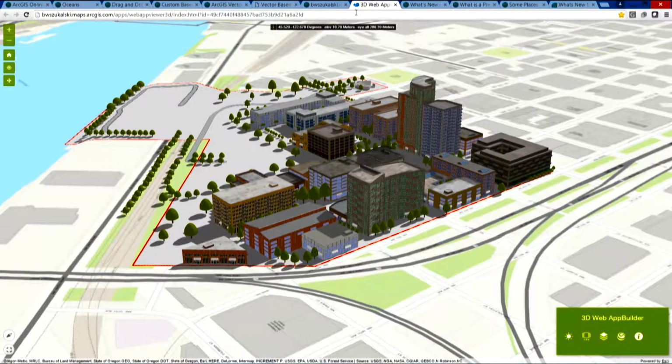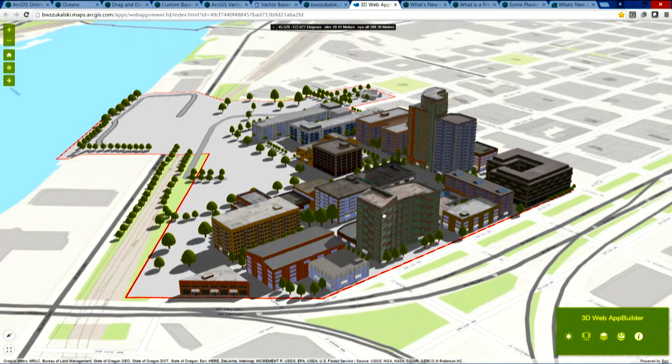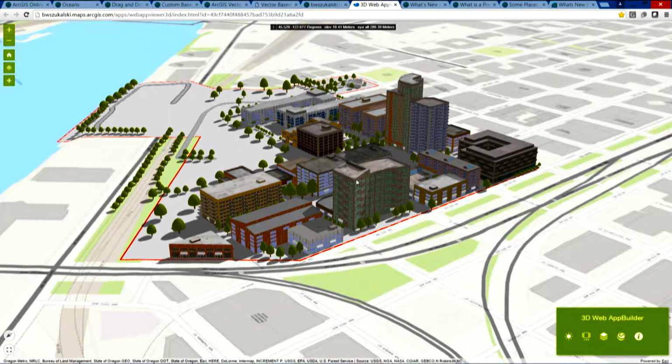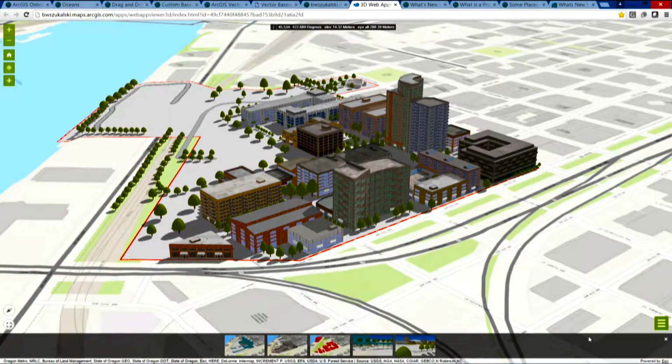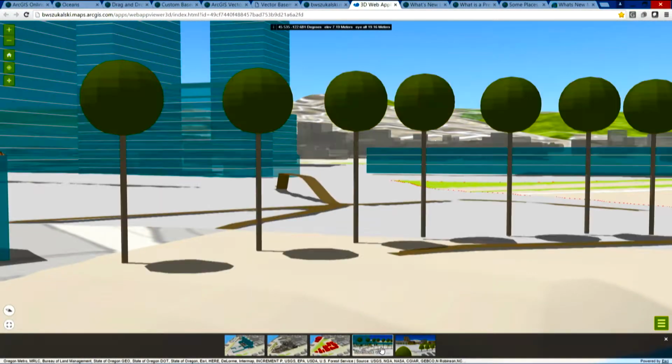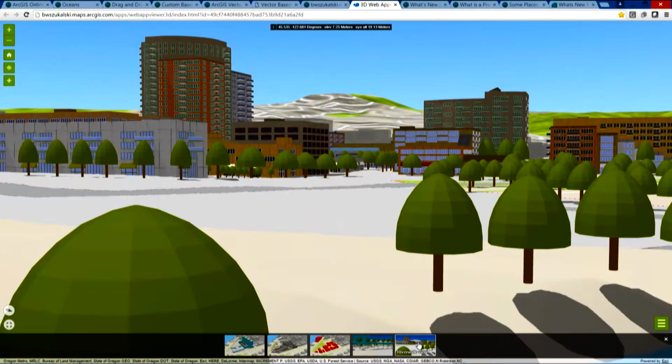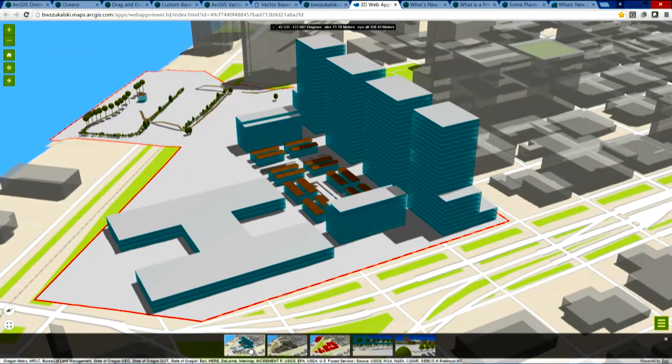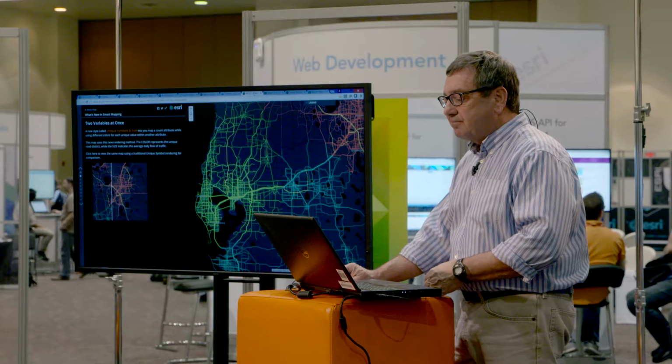We've also added 3D into the web app builder for ArcGIS. So this is a quick little application that I configured using the web app builder, which leverages a collection of widgets and allows me to use those widgets to create a custom configured application. So here we're looking at the 3D scene, and we're going through some of the slides and navigating the scene. So again, 3D not only in these configurable application templates, but also in the web app builder.